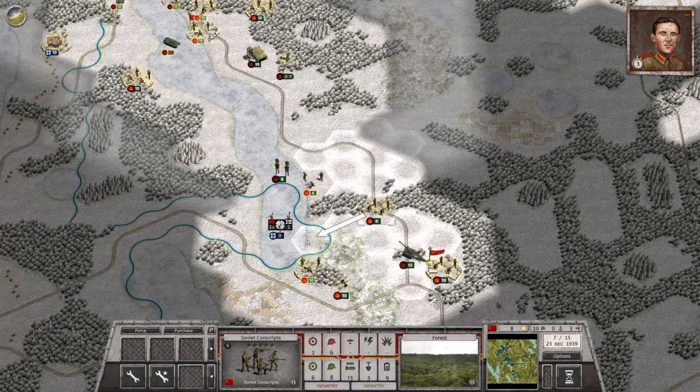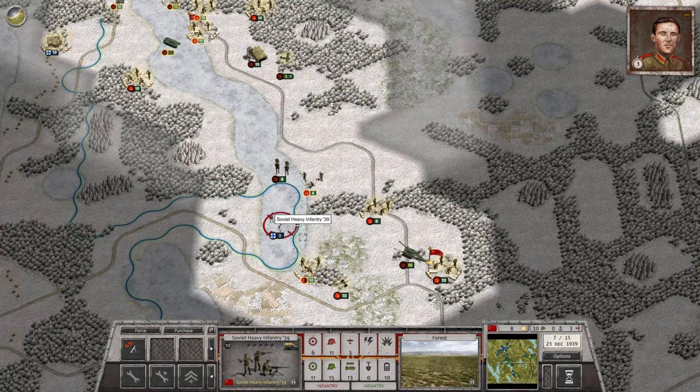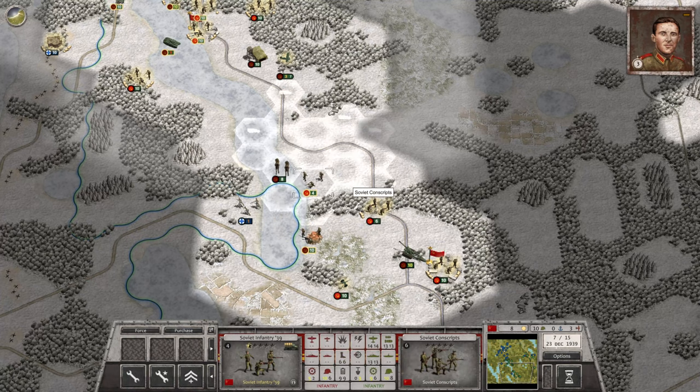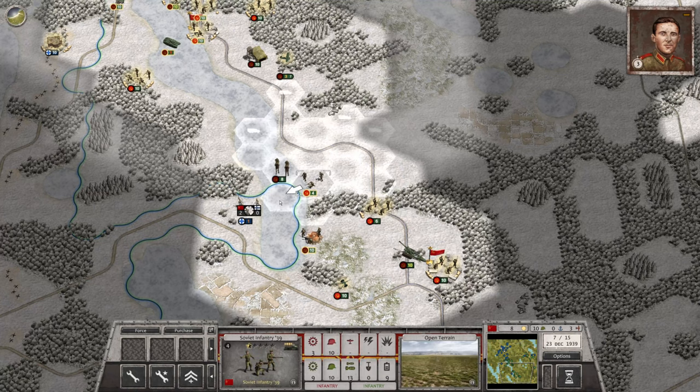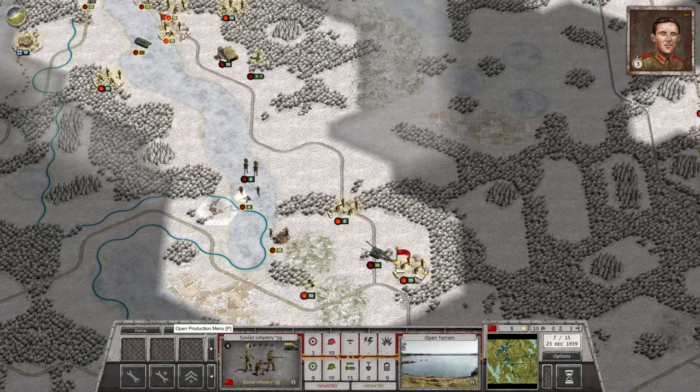1-1. Or let's do it here. We'll risk that to destroy that unit. Conscripts can't get there, but he can. So, perfect. Good.